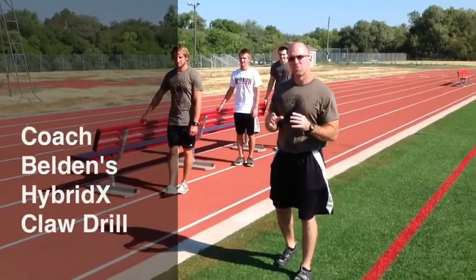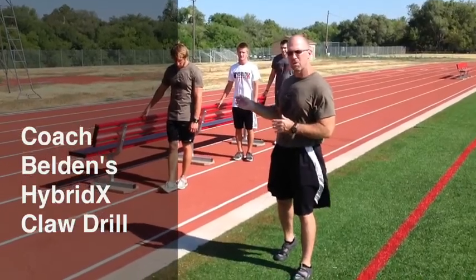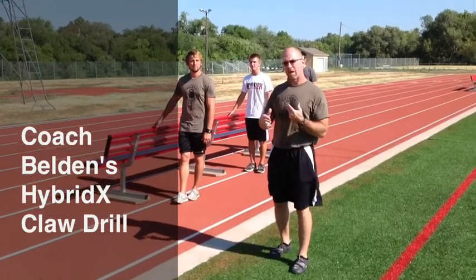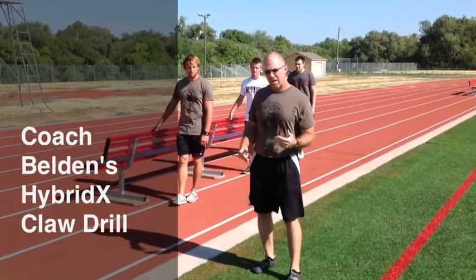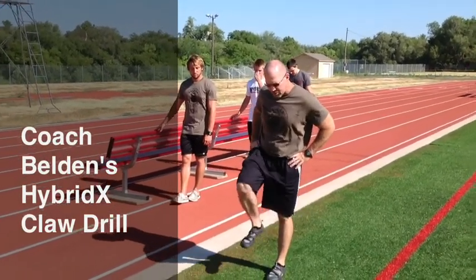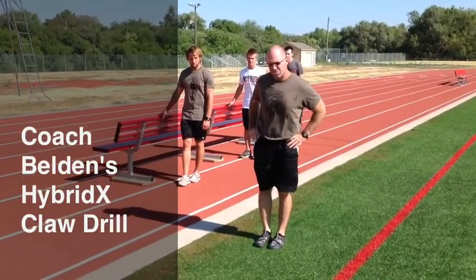The first drill we use when we start to teach speed mechanics is the claw drill, or what some people call the anchor drill. All we're going to do in this drill is start reprogramming the neuromuscular system. We simply want to take the athletes through a progression of teaching them how to run with more efficiency by breaking it down into 3 steps. A pull, a recovery, and a strike.